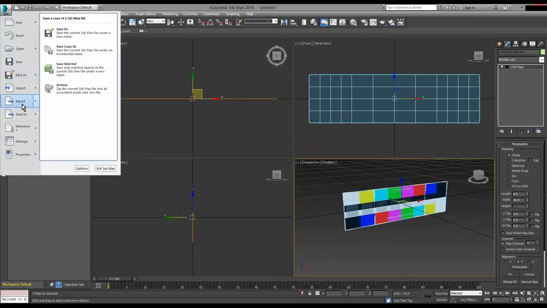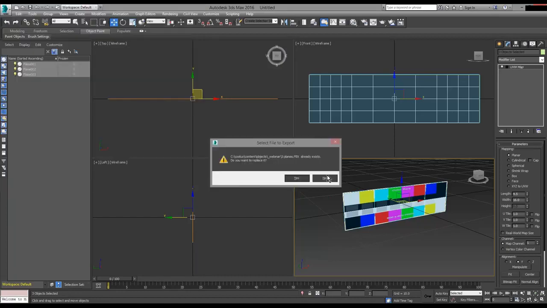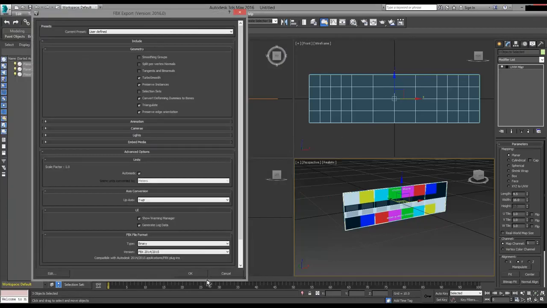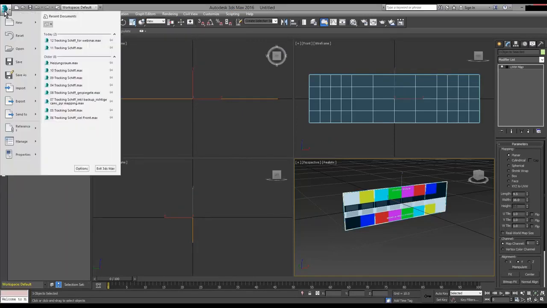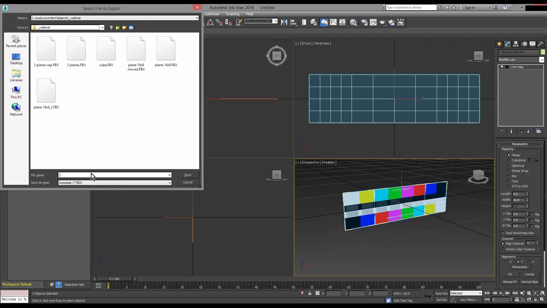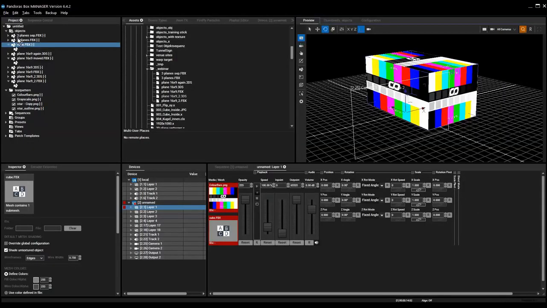So if I export this as 3 planes, oh, actually, let me give it another name. Export combined UV map. I'm just waiting for it in Pandora.